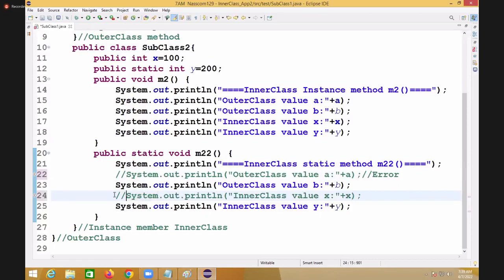Hope when compared to yesterday's observation, today's observation is a bit easy, I think. Yes or no? Yesterday the first model was a bit clumsy. Means the first time one class was coming in. Today your viewing also changed. Means your understanding. Hope so. I feel it. If you give one or two practices, or if one or two times you observe that, you can easily understand inner classes. They play some crucial role anyway.